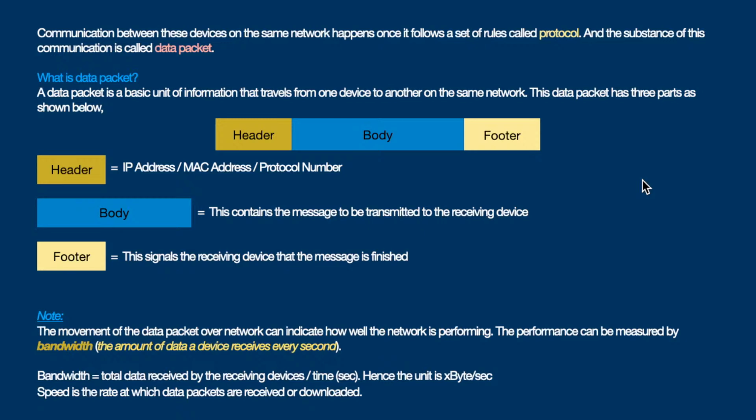Don't forget, in networking we have the node and the wire or medium. The medium could be wire or wireless. So what we pass from one node to the other is what we refer to as data packet. That passes through either the wired cable or the wireless signal. Good. So what does the head comprise of? In the head, we have the IP addresses of the sender and the receiver.